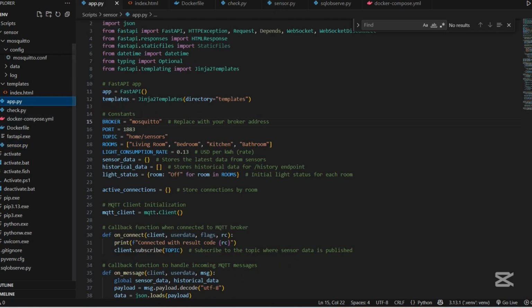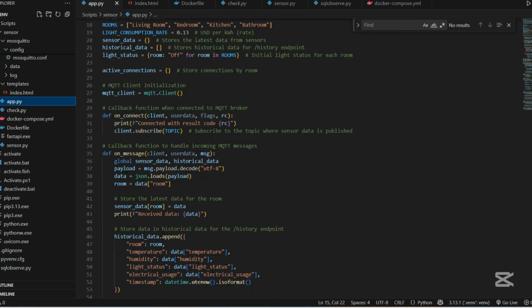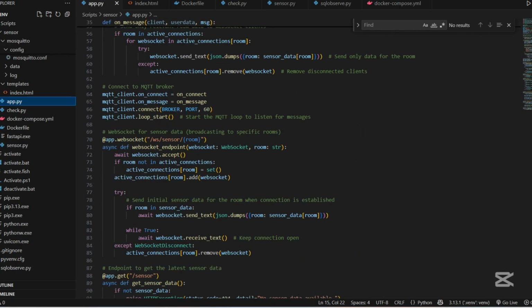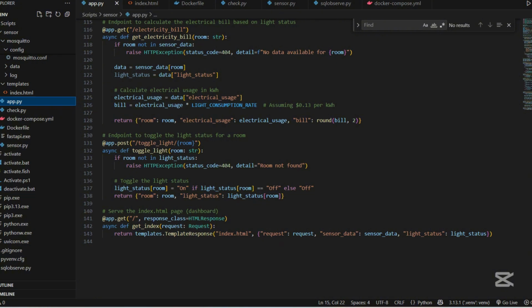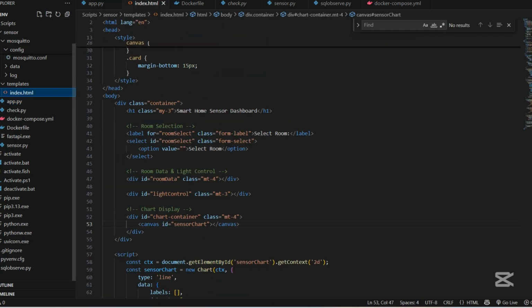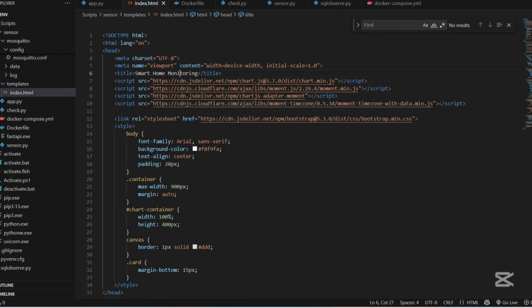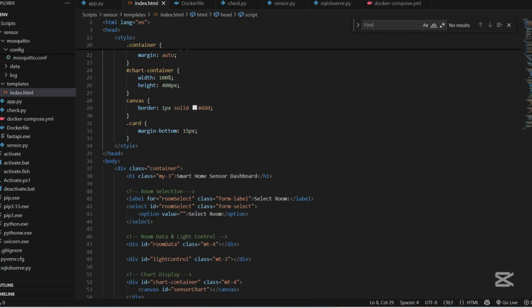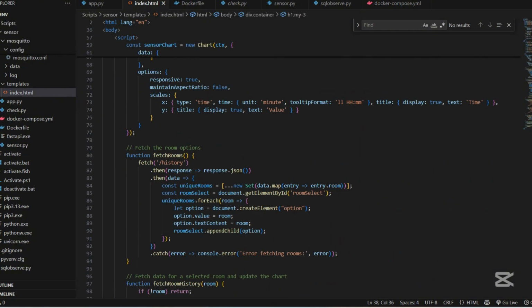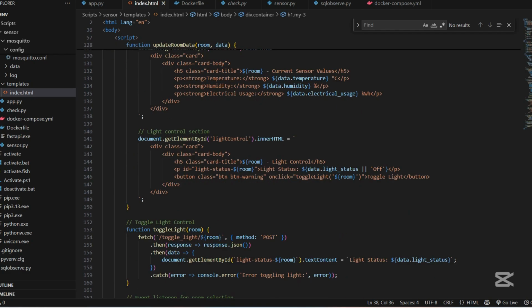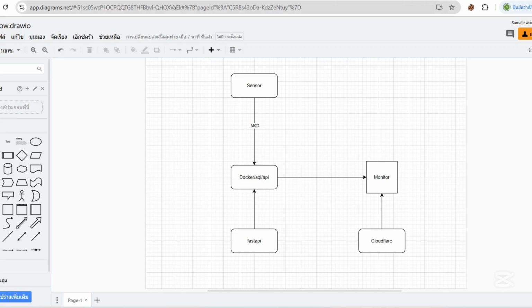Okay, so it will receive it, and then you will see the result of this. You can connect and filter the monitoring data, and it can be turned on or off by using the toggle. I have set it already, and then I use index HTML for visualization to make it more beautiful. So this is all my code, and now I go back to my project.